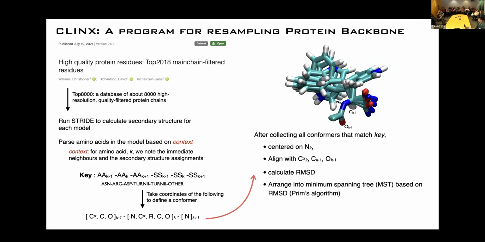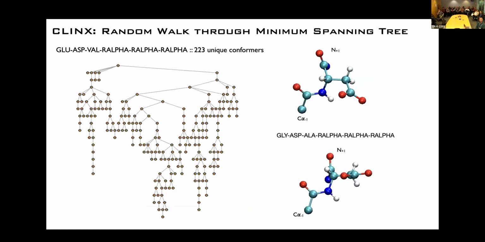So this would be an example of some amino acid here, tryptophan probably, and you can see everything's aligned here. So you're seeing the movement of that residue side chain, and then this is how the backbone itself is affecting the next residue. You can make a tree, right? So in this case, with glutamic acid, aspartic acid, valine, that fits within this right-handed alpha helix. This is arranged by how similar they are in shape.